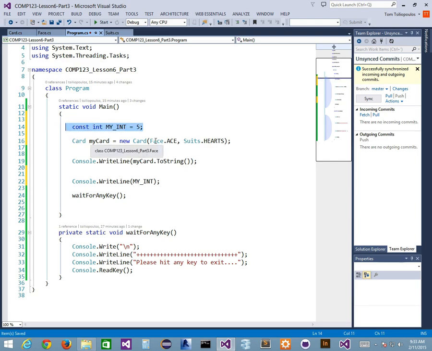But the reason why I'm accessing faces and suits is that it gives me context as well. See, it says an ace, a face, that's an ace, a suit, that's a heart, right? It gives me a context to see what it is, as opposed to just the naming convention itself telling me what it is. So from a programming perspective, it helps me align and configure my code. I don't need it. I can put in strings and a number if I want. But I'm using it as a way to quickly access those variables without thinking about, if I put in a 2, it means 2. If I put in a 3, it means 3. I don't have to do that.